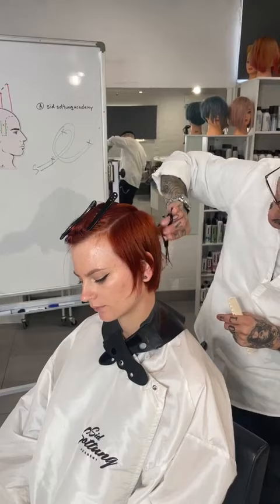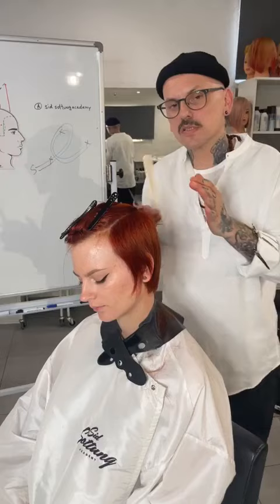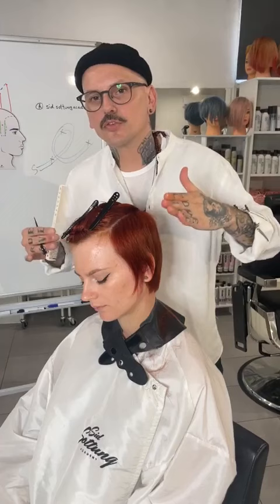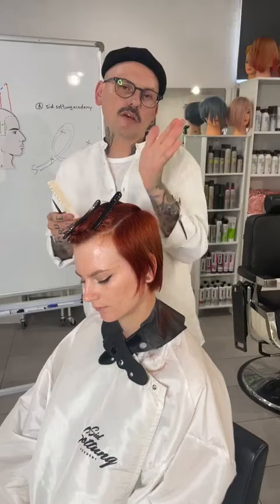Now, the reason why I was doing slicing, what's the difference between point cutting and slicing? They both give texture, both take off weight, but slicing will flatten down the shape. Because of her head shape, because of the parietal ridge, I want to flatten that down. Even back here, by the occipital bone area, with that little bit of a lump in the back, I want to flatten that down. So.